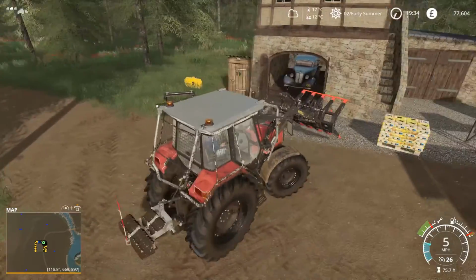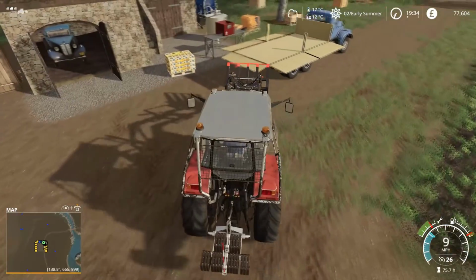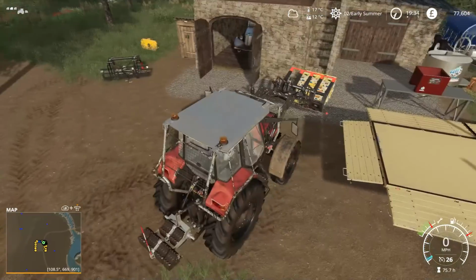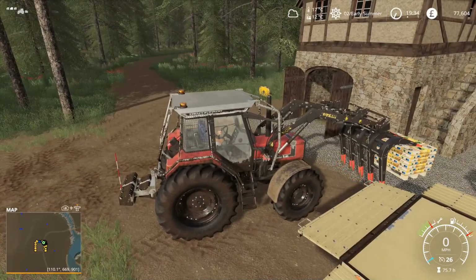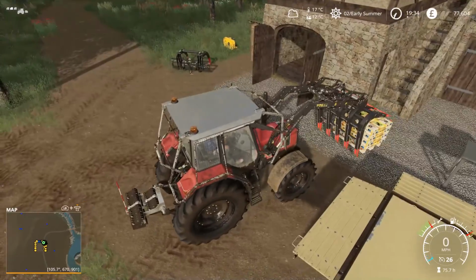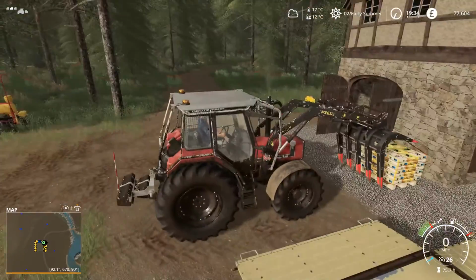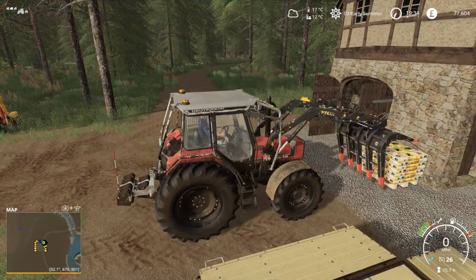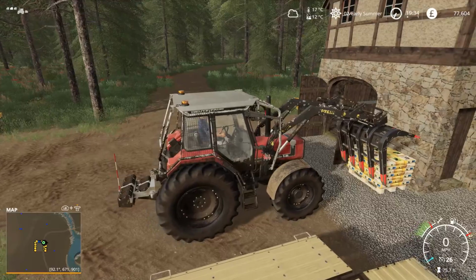Okay, spin that around. Pick it up again. Oh, don't push it into the house. And don't pop a wheelie with the tractor, fun though that is. There we go, that's what I was looking for. At some point we'll get a telehandler, and hopefully this will work a bit better. So I'm just going to pop that there for now. Lovely.